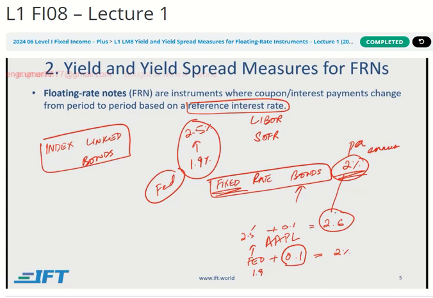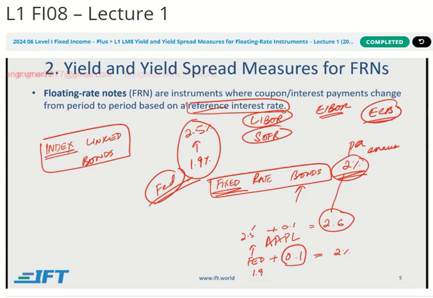somebody would want to go for a floating rate note instead of a fixed rate bond if they think that the Federal Reserve or the central bank in their country, whatever is that reference rate, it could be LIBOR, it could be SOFR, it could be, let's say in the GCC, in a place like Dubai, the Emirates Interbank Offer Rate, and so on and so forth. In Europe, it's the European Central Bank which sets the rate. So whatever that reference rate is, if you expect it to go up, then you're better off buying a floating rate note than a fixed rate note.